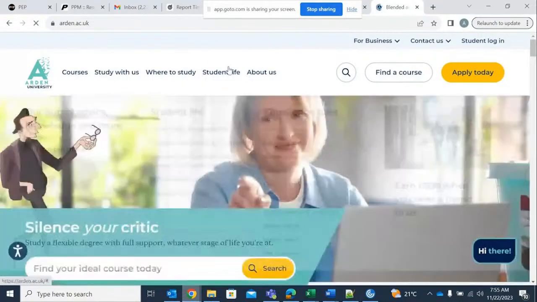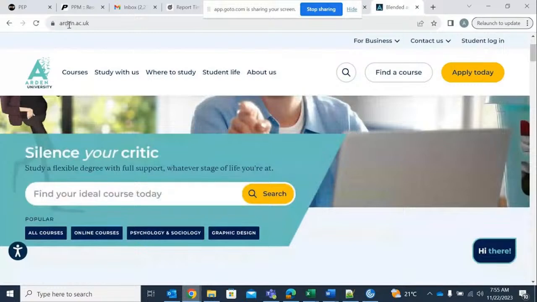The moment you see the URL, Arden is nothing but the university name. It is one of the renowned universities in the United Kingdom, right? So what does this domain name AC stand for? Does anyone have any idea?